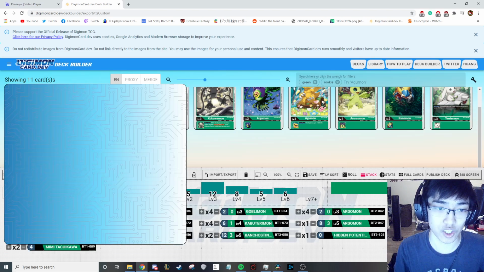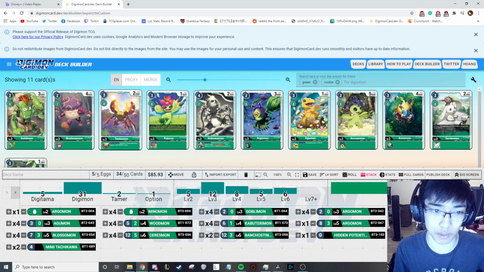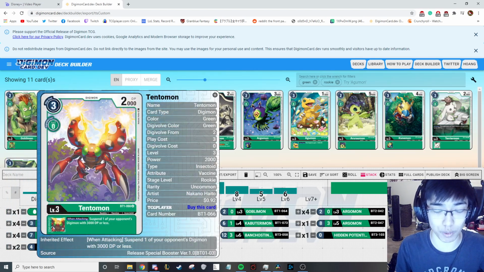So let's narrow down our results. Okay, Palmon. Do we want to be hard playing the Palmon too often? No, not really, because that's a lot of memory that we're passing over. So we can eliminate Palmon from the running. Tentomon. Do we care about black too much? I don't think black is that big of an issue, so we're not worried about Gatsumon and such. The mirror matchup is so-so, because honestly, in the mirror matchup, we can play more Bancho Stingmon.